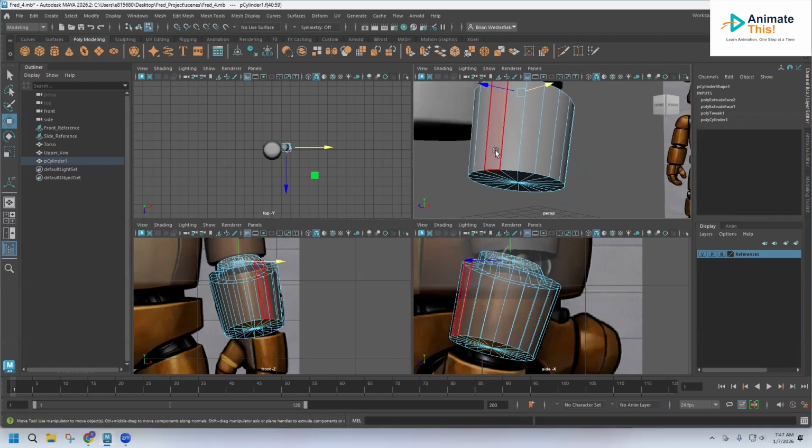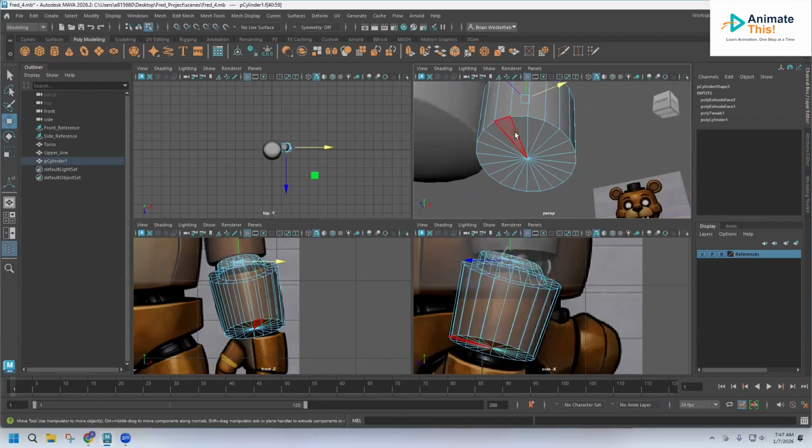And then we'll go down to the bottom here, go to face mode. Do this one real quick before we add the ball joint. So I'm going to select those faces.